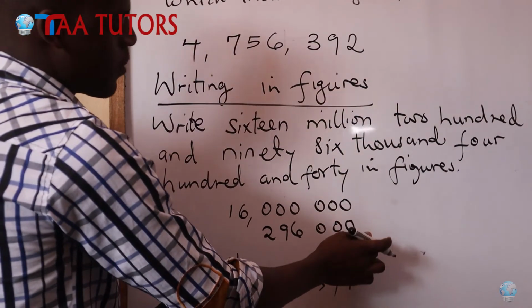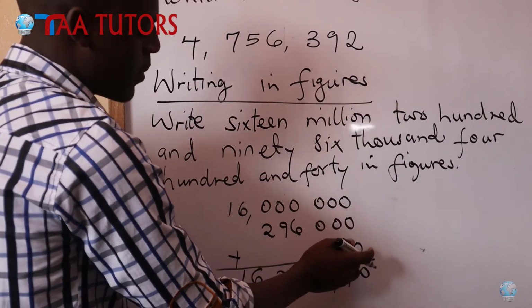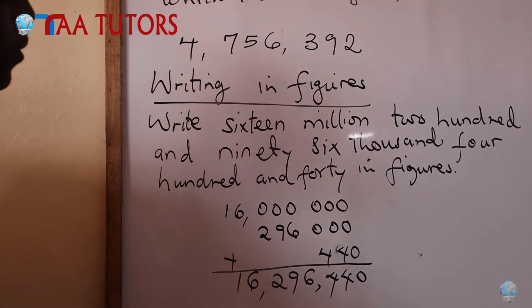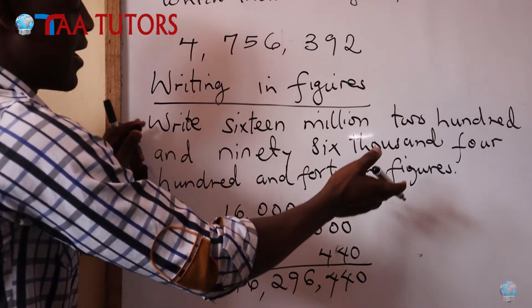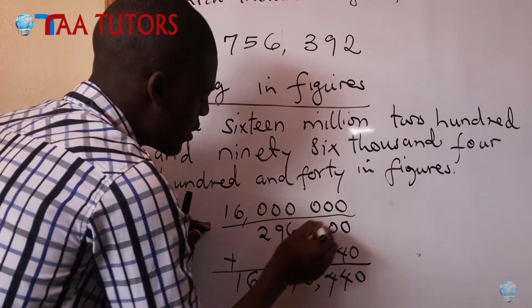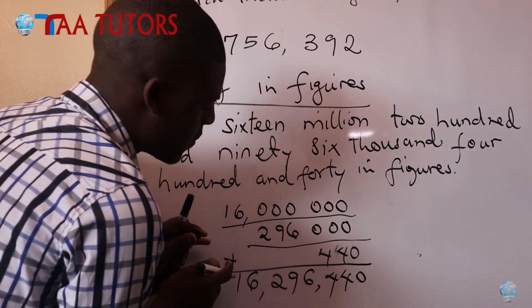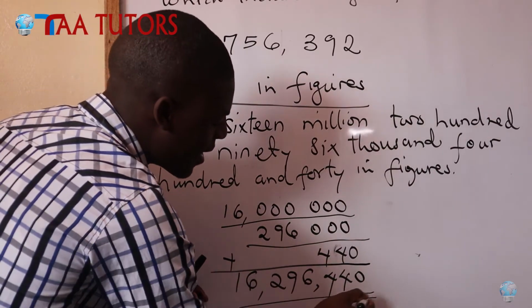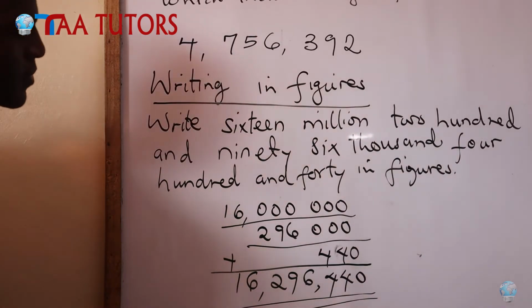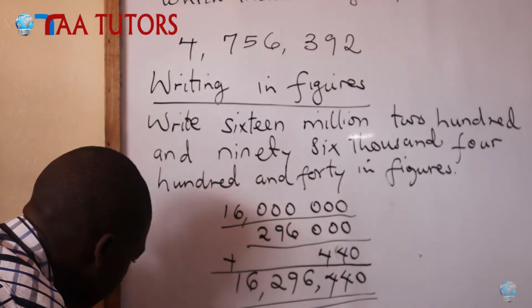This 0 plus 0 plus 0, we find 0, 0, 0 plus 4, that way up to this end. So when you are given a value in words, we first have to arrange them according to their total values, then we sum to find the number in figures. That's how we do it. Let's try maybe the second example.